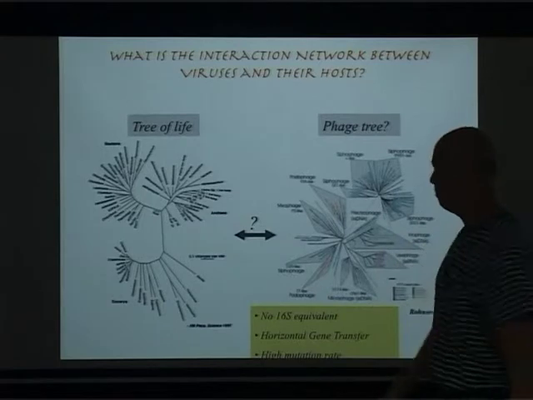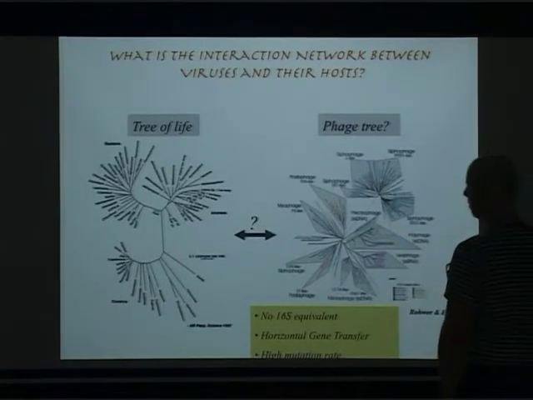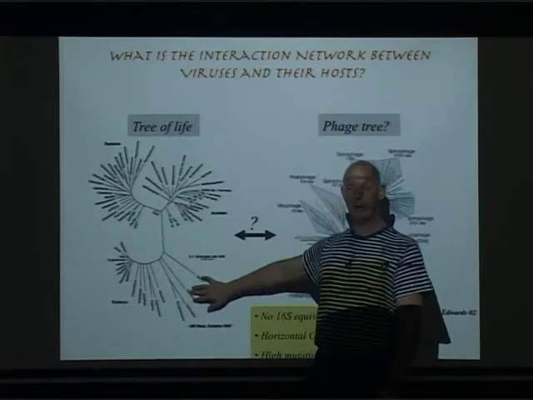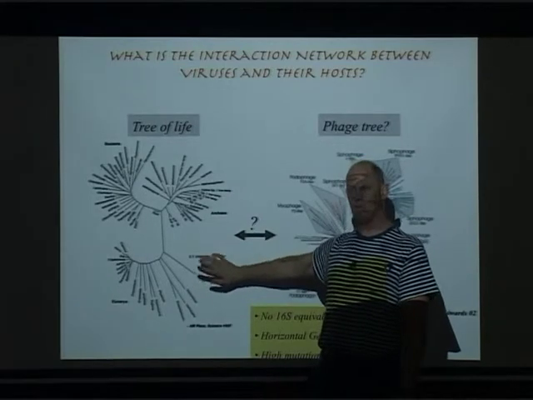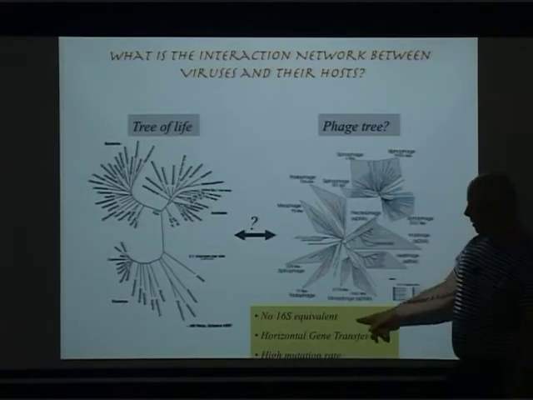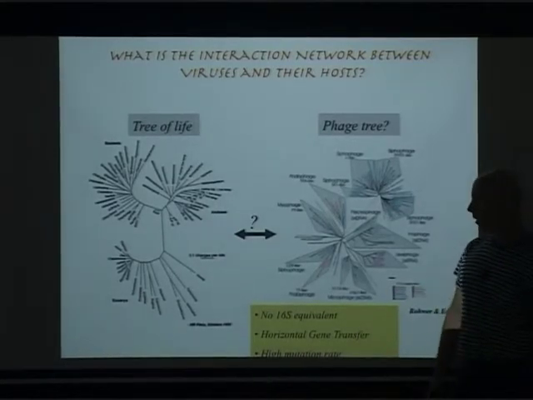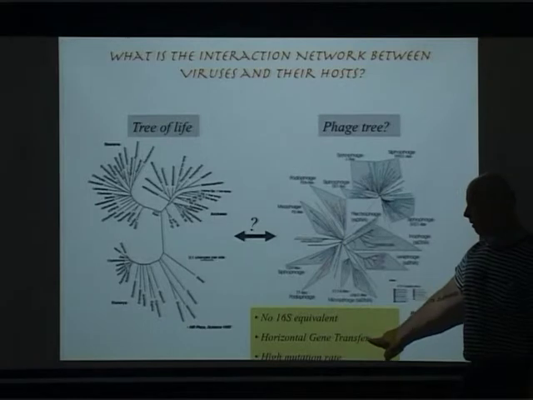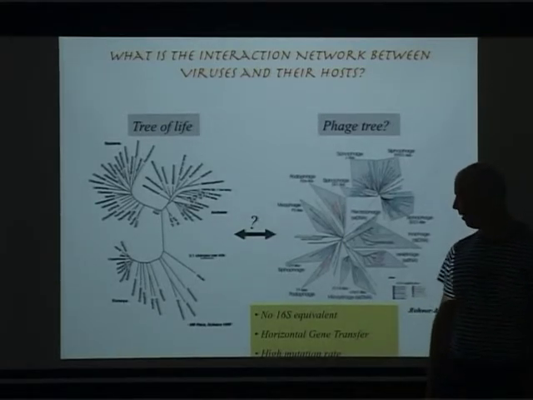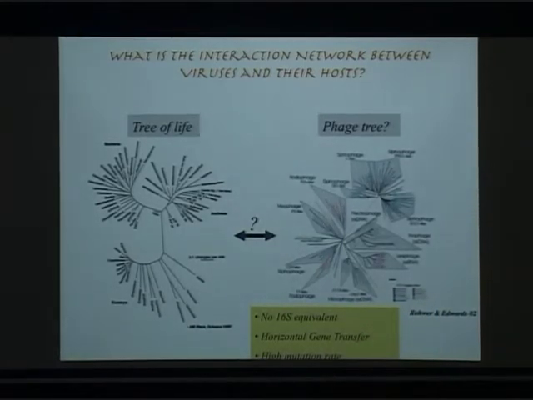It's interesting. But anyway, this is mainly done using the ribosome, right? Looking at the sequence of the ribosomal RNA. The problem is that there's no equivalent of that for viruses. There's no universal marker that we know how to use. Also, it's very convoluted because of horizontal gene transfer, meaning that there's even mosaicism.